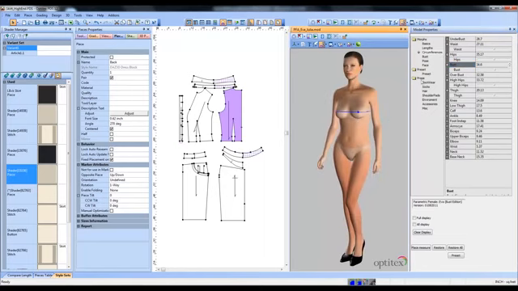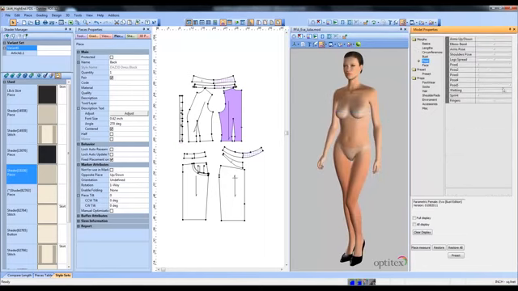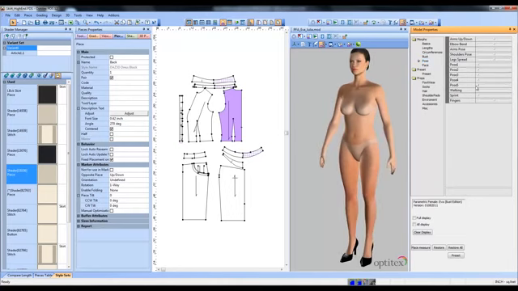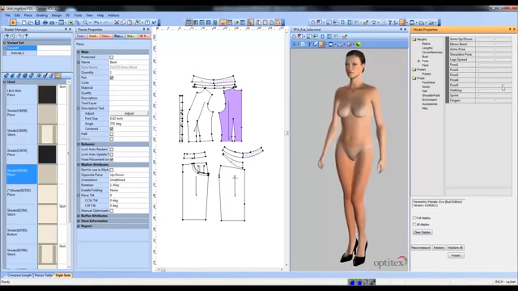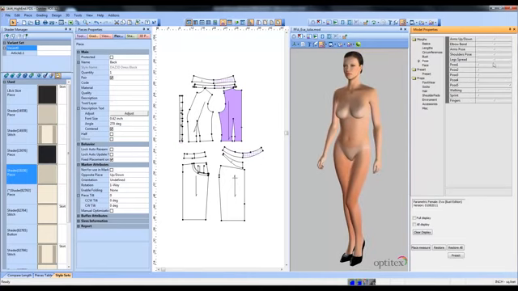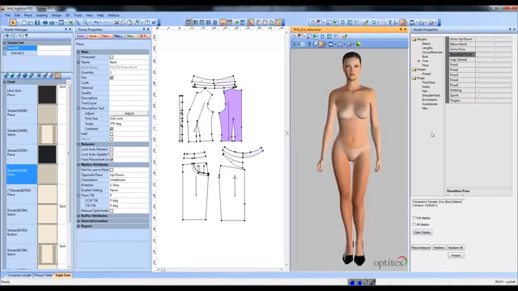Now don't forget, there are some specialty poses. Right now I have her in pose 5, which is my favorite because it's just a gentle pose as opposed to the fitting pose. But there's also options to move the arms up and down, bend the elbows, change the pose of the arms and shoulders. You cannot combine poses. If you use one of the set poses, then you cannot use any of the others. Or you can use all of the different arm ones. You'll notice distortion in the model if you do so.